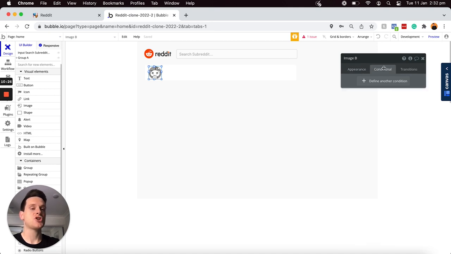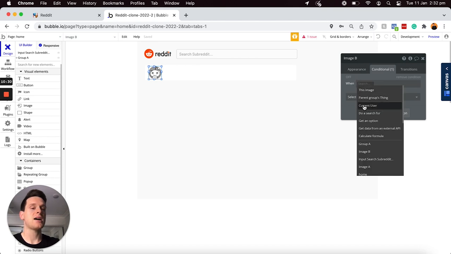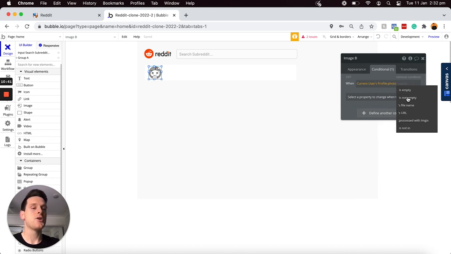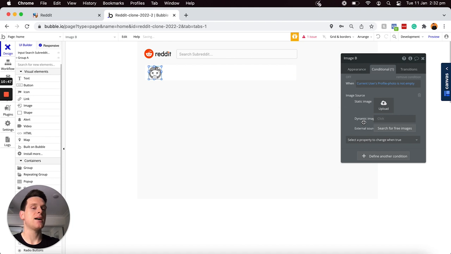Under our condition tab here, I'm going to define a new condition, and I'm going to recognize when the current user, so that's the person who's logged in viewing their homepage, when their profile photo is not empty, meaning it has a custom value stored in it, I'm going to update the image source here, and I'll be adding in a dynamic image.